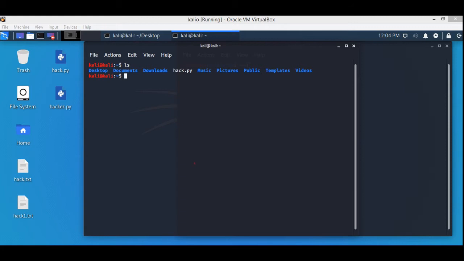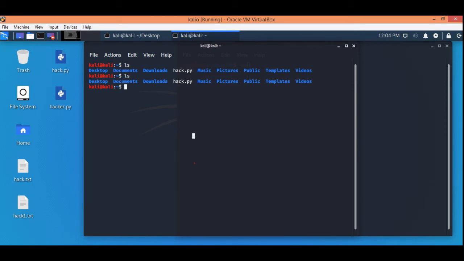Once again, if I give ls and hit enter, it shows the same output. Every time it goes to the kernel, gets the data and shows it to us. This is what happens in a foreground process.